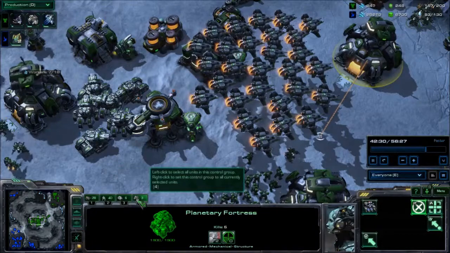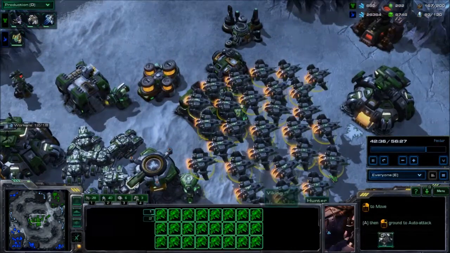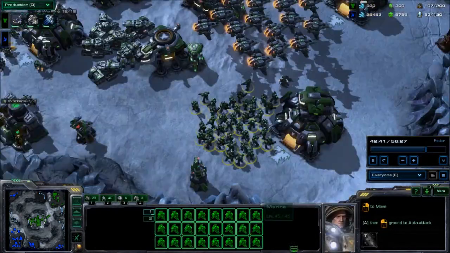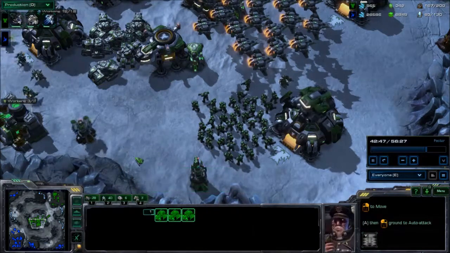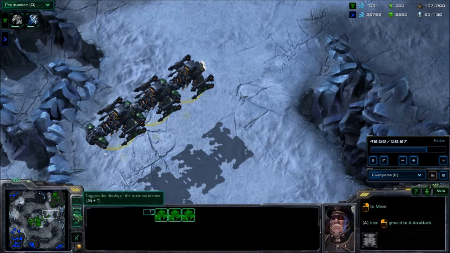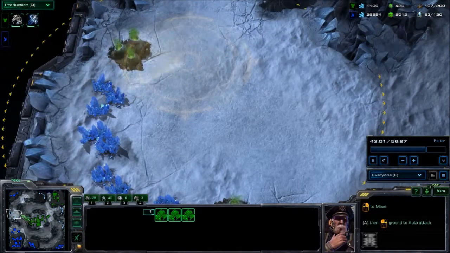Yeah, see down here how I've microed a lot. There's my Viking army. Then there's my Marines, my siege tanks, and last but not least, my battle cruisers. I believe without them, I probably would have lost. Damn, I scanned that this time.